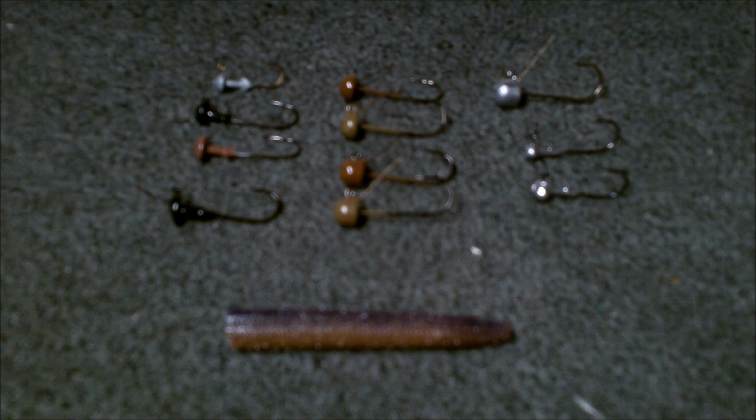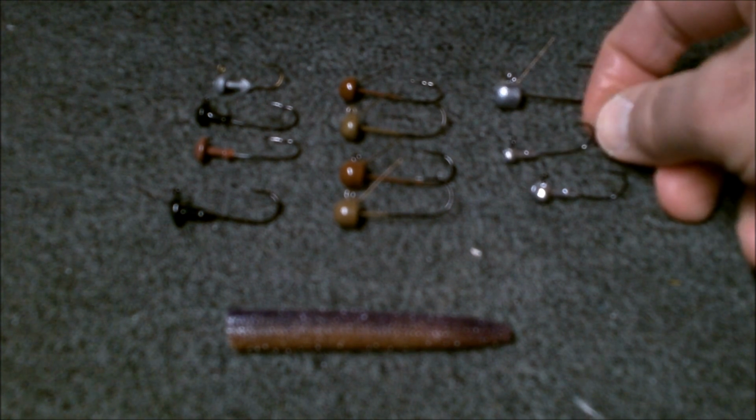You can get into hooks and which hooks work and which hooks don't work, as long as you've got a good sharp hook and it won't straighten out. Now there's a couple hook brands. Owner is probably the sharpest hook I've seen, but it tends to straighten out on fish, big fish especially. The sickle hooks, there's something about the angle of the point on sickle hooks that sometimes sticks them great and sometimes doesn't.